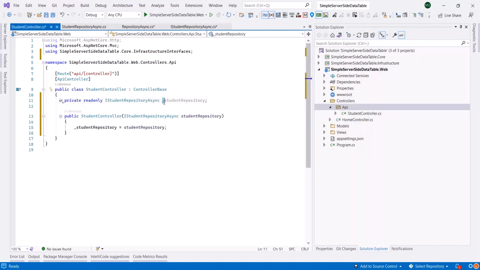This is the convention I usually use. I have changed the setting for Visual Studio to do so. And finally, we're going to create a very simple get method to return all the students from the database.